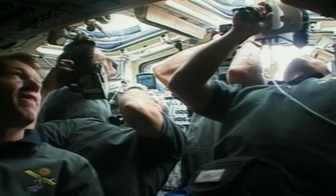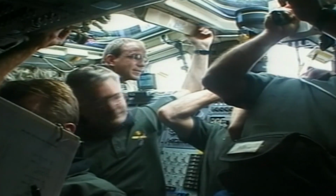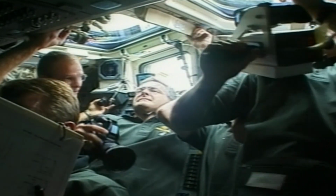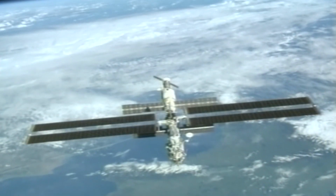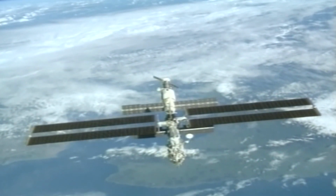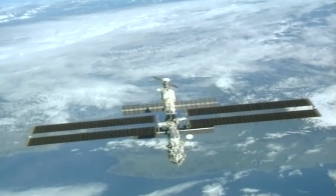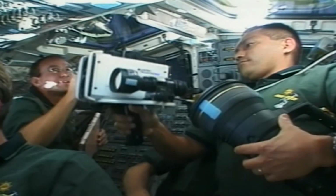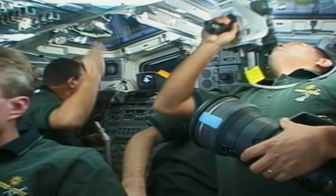While Endeavour flew that circle, two spacecraft moving at 5 miles a second flew about 2/3 of the way around the Earth. Although mission STS-97 was now in its final phase, there was still plenty of work for the astronauts. Despite the confined spaces of their vehicle, their spirits remained high, maybe buoyed by the knowledge that they had been instrumental in setting up the most powerful spacecraft ever.